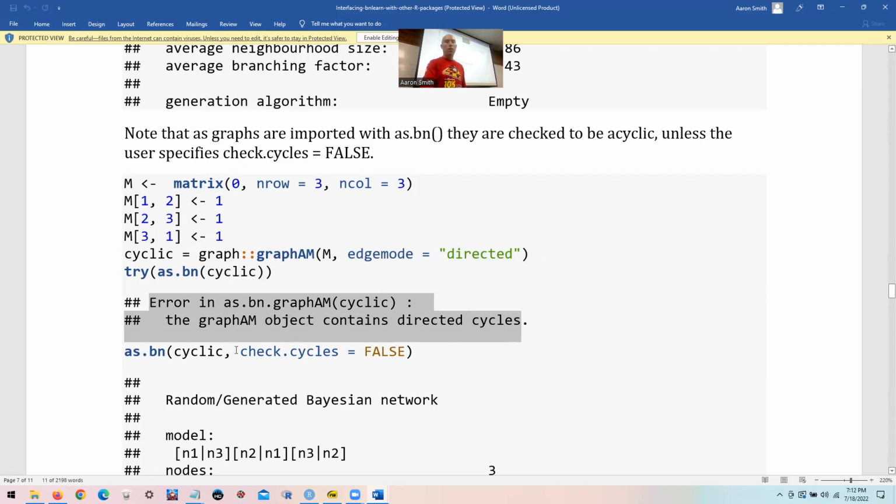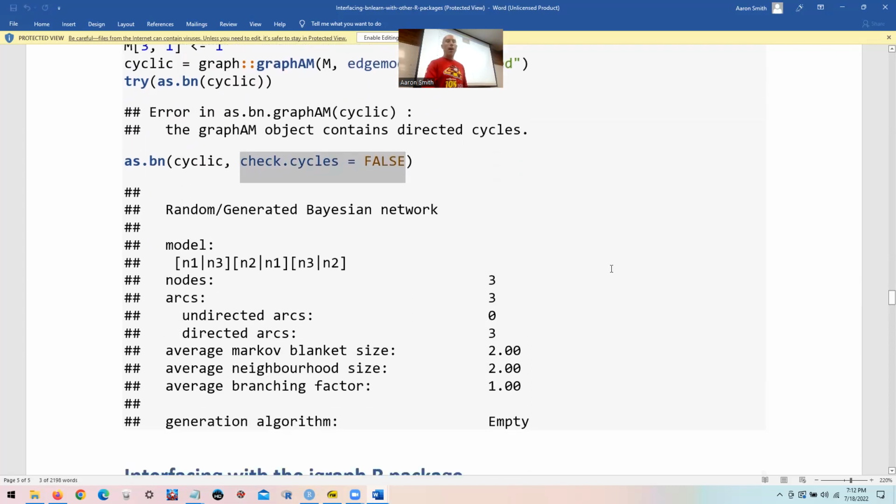But if I say check cycles equals false, it will go ahead and do it for us. Now, if I attempt to drop this model into other functionality within BN_learn, errors are going to get thrown and I'll have problems. But if this is what I want, I have that option.